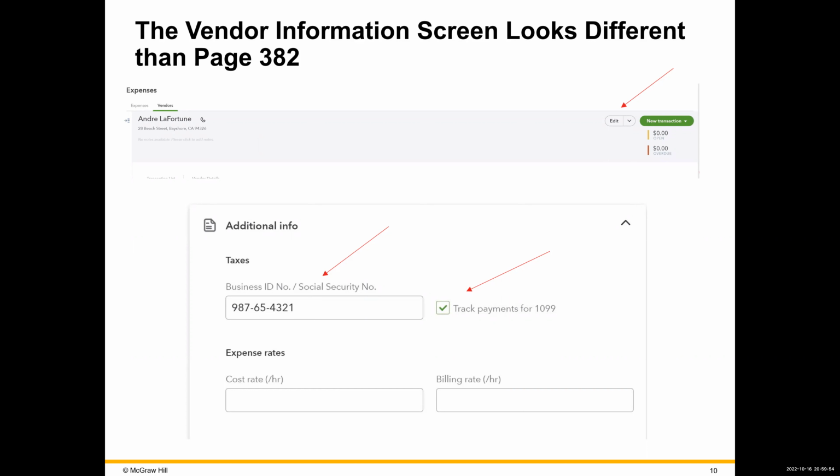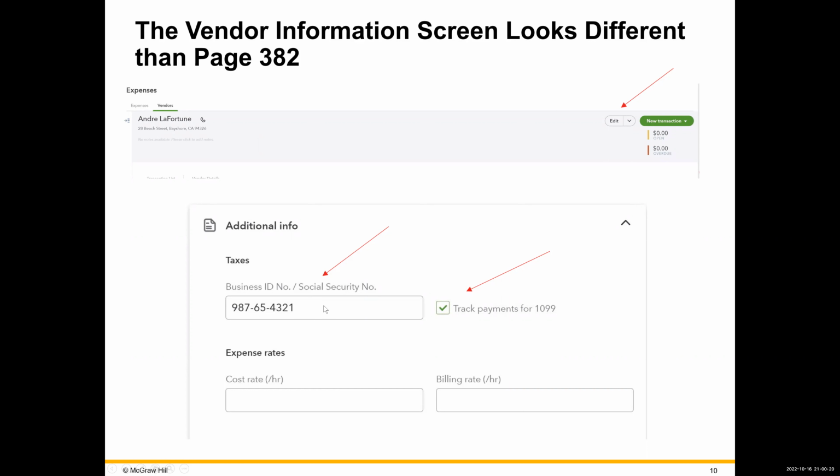Because he doesn't want to be 1099, and he doesn't want to pay that and declare that on his tax return. But when we track payments and we put it in his 1099 and we give that to the IRS, then the IRS is going to see, well, did Andre include that in his income? If not, Andre gets in trouble. So basically, with our contractors, we're going to do that.